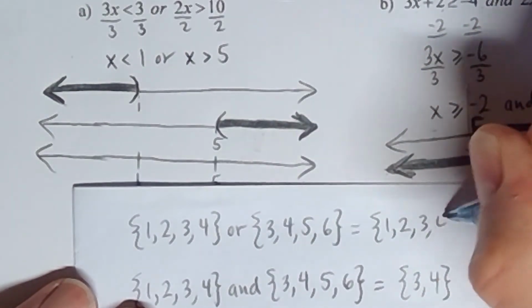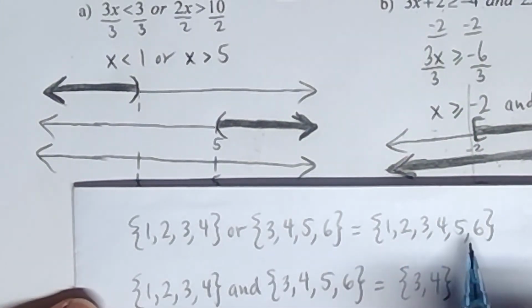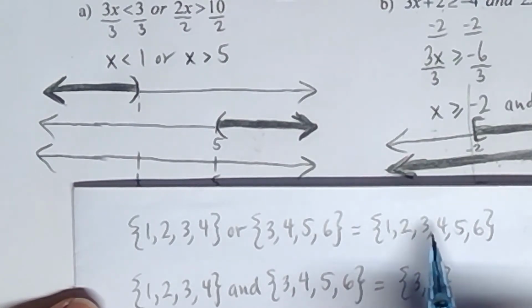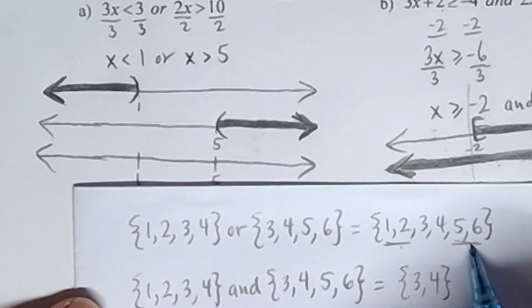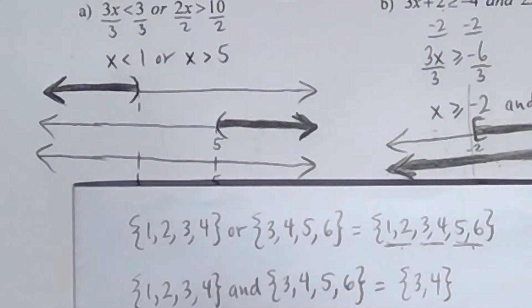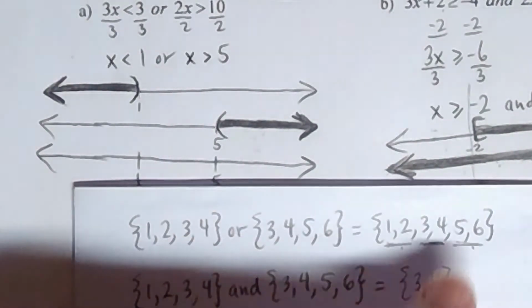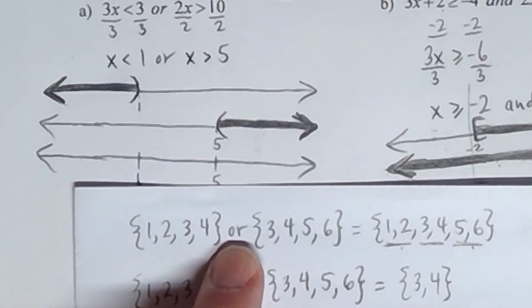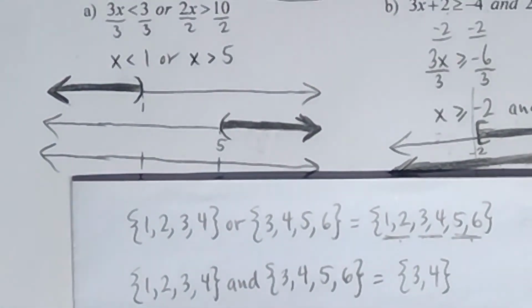Wouldn't it be all the numbers from 1 through 6 here? Okay. 1 and 2 is in the first one. 5 and 6 is in the second one. Okay. 3 and 4 is in both of them. Remember, either the first one, there's the first one right there, or the second one, there's the second one, or both. Okay, if you have a number that is in either the first or the second or both of them, it has to go into the final answer when you have the word or. Okay, so that's why all 6 of those are in there. The difference with the word and is that you only put the numbers that are in both in the answer.